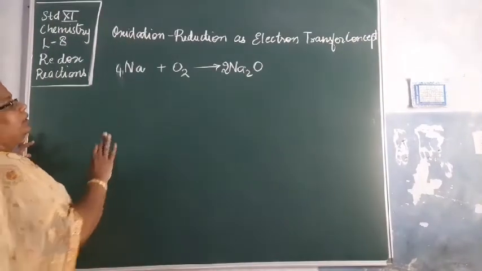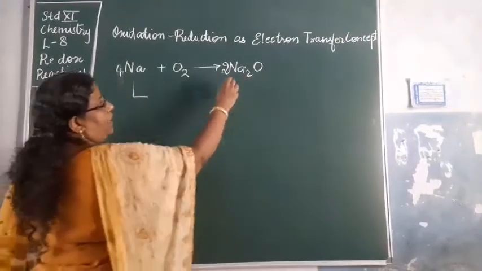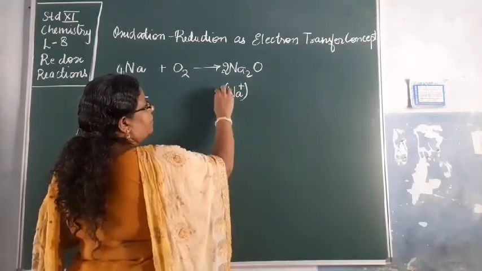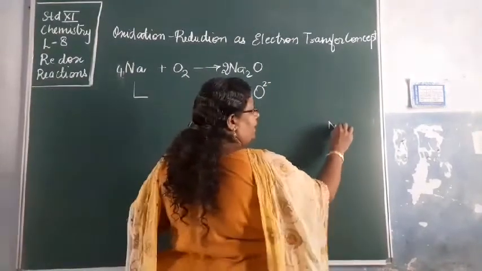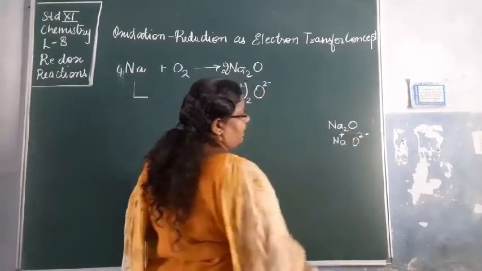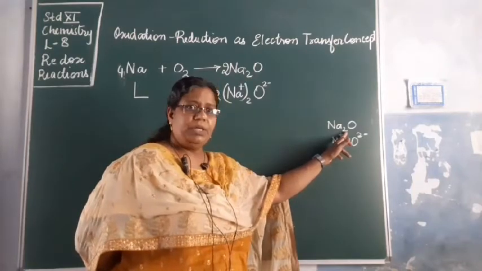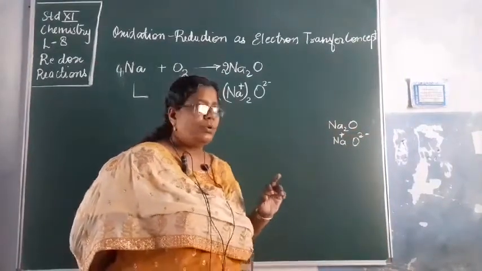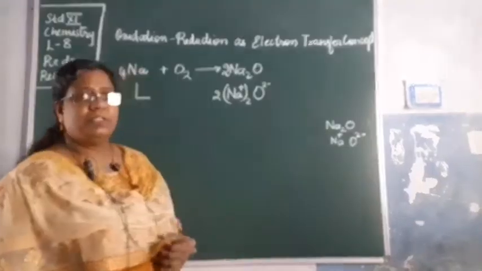Okay. Now what is happening? You see 4 sodium atoms. What we are writing as Na is converting into Na plus, and here oxygen is converting to O2 minus. Look, in simple Na2O, in which form is Na? It is in the +1 form, and O is in the -2 form. Similarly, for any compound we write, what we find below it is the valency of oxygen with sodium, and the valency of sodium with oxygen. That means here Na is in the Na+ form and here oxygen is in the -2 form.